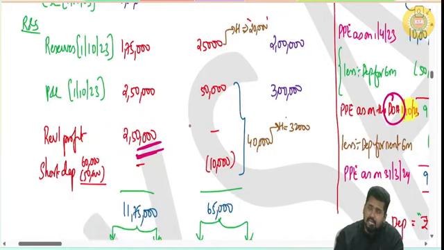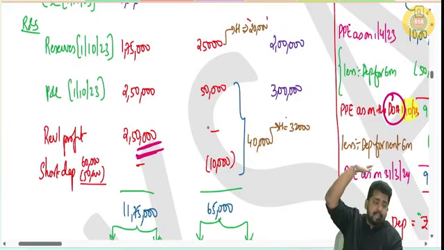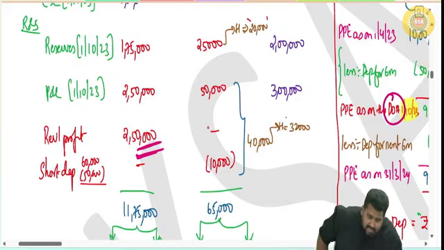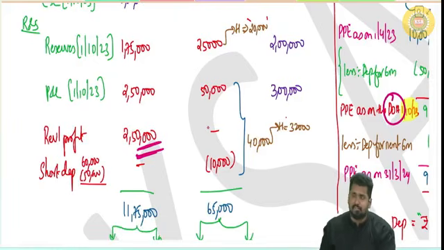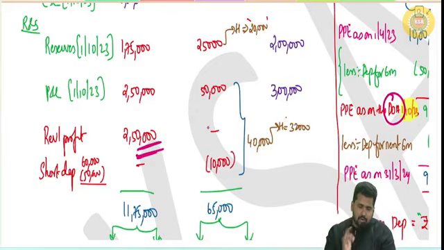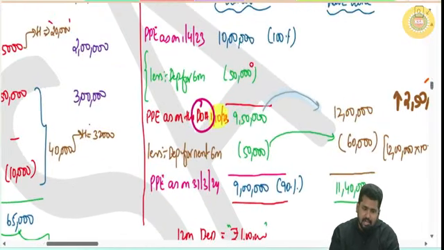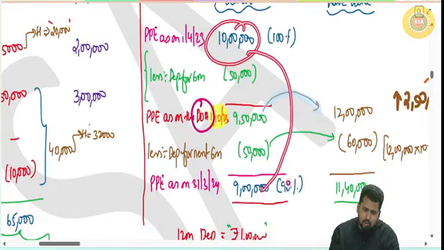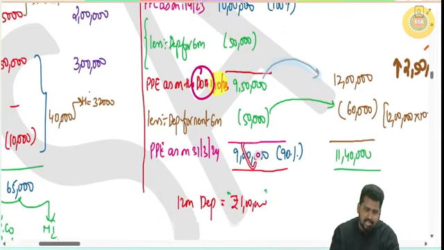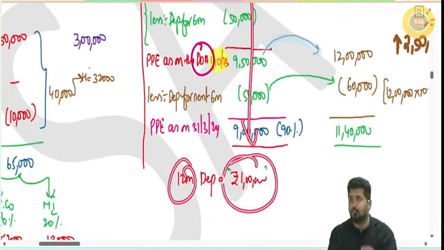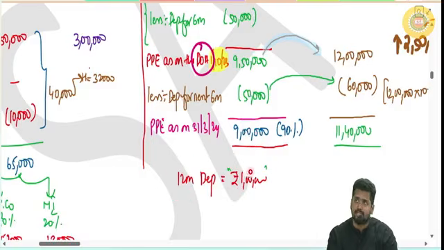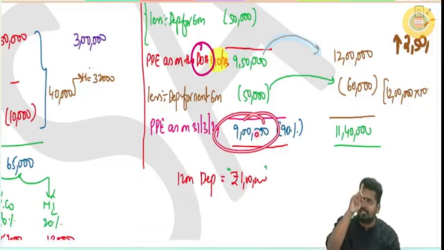One more twist is there. Correct? Unlike the previous revaluation profit/loss sum, where all dates are the same, here dates are different. So when dates are different and revaluation impact is there, depreciation also will change. How we have to account for it, I will tell you. Listen to me. See, what they have done is 10 lakh they have brought to how much? 9 lakh. Therefore, in the year, for the 12 months period, how much have they reduced? 1 lakh. Correct? That's why 9 lakh is appearing in the balance sheet.